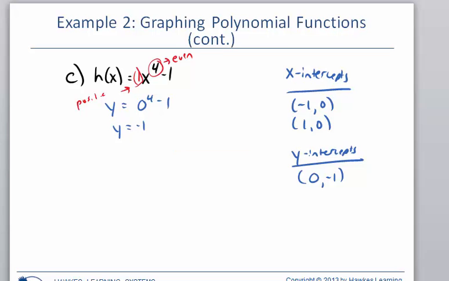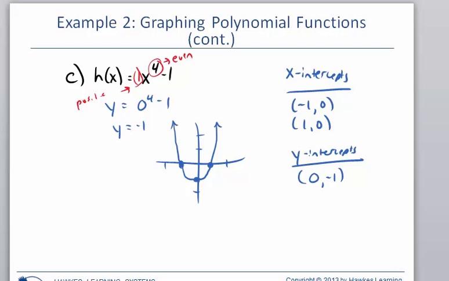Now, I also know that this graph has the shape of a parabola, but it is a little flatter on the bottom. So wherever that parabola is, and I guess I could just go ahead here. All right, so we have an x-intercept at negative 1, 0. We have an x-intercept at 1, 0. We have a y-intercept at 0, negative 1. And I know that it has the parabola shape to it, both ends pointing up. But it's going to flatten out a little bit across the bottom.